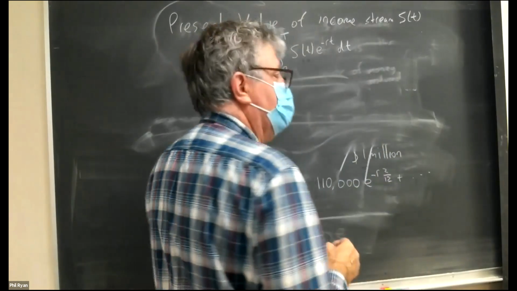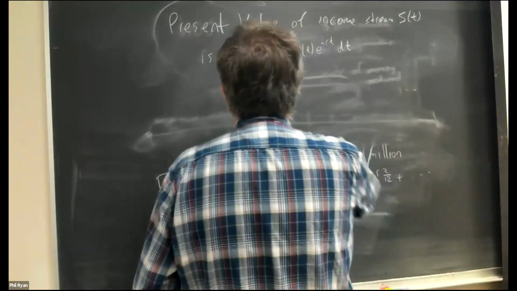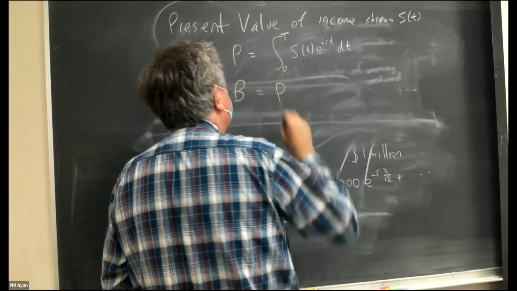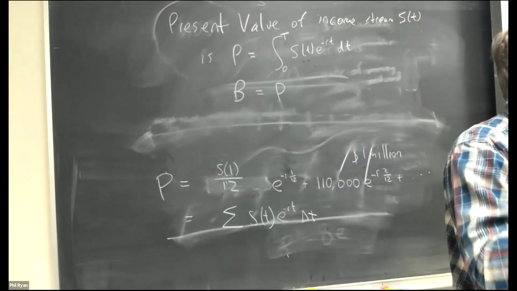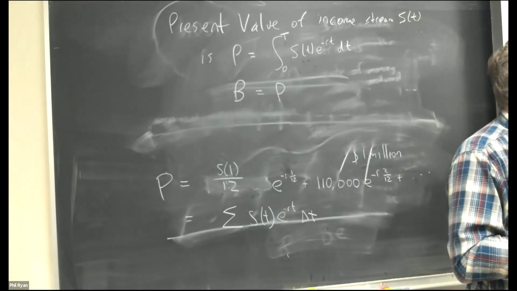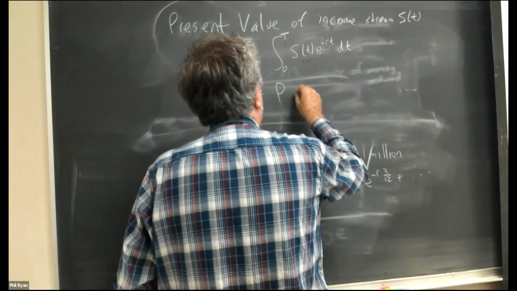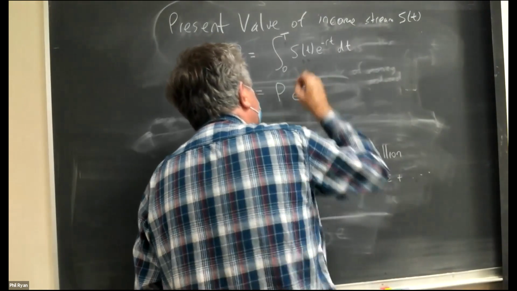And then how do we get future value from present value? Well, we take the present value of it and we move it into the future, but we move it into the future just in one lump. Because we're thinking now, okay, we've got $1 million now. How much is it going to be worth in a year's time? Well, we take our P and we multiply it by e to the r capital T.